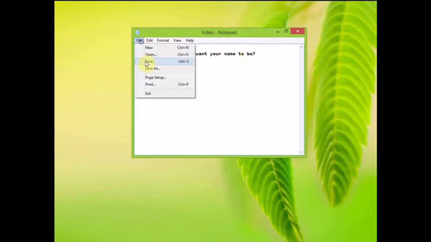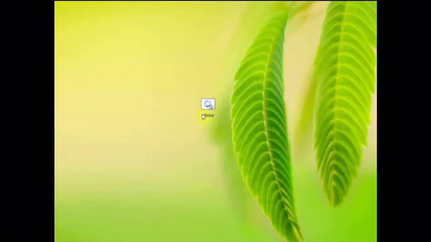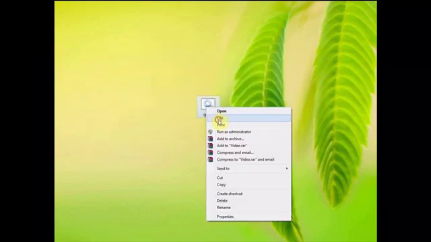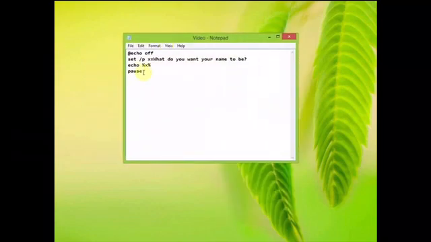So if we save this and try it, it says for us, what do you want your name to be? And then we could write whatever we want, because we're setting what variable x is going to equal. So we could finish creating our name game, or whatever you want to call it. Echo, this is your name, and then it's going to display whatever we wrote.